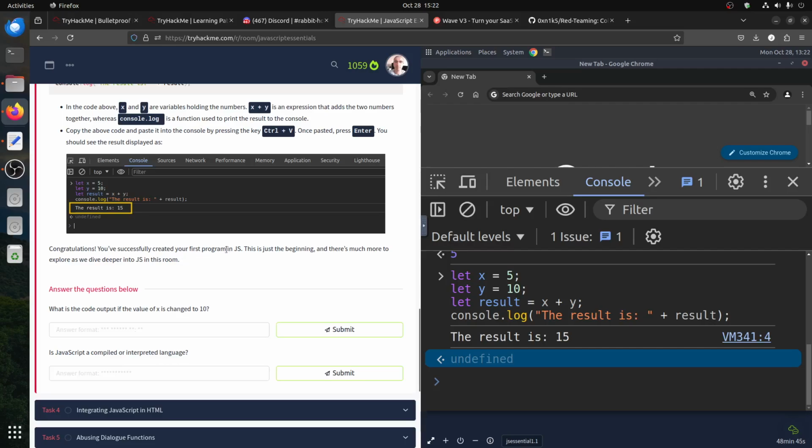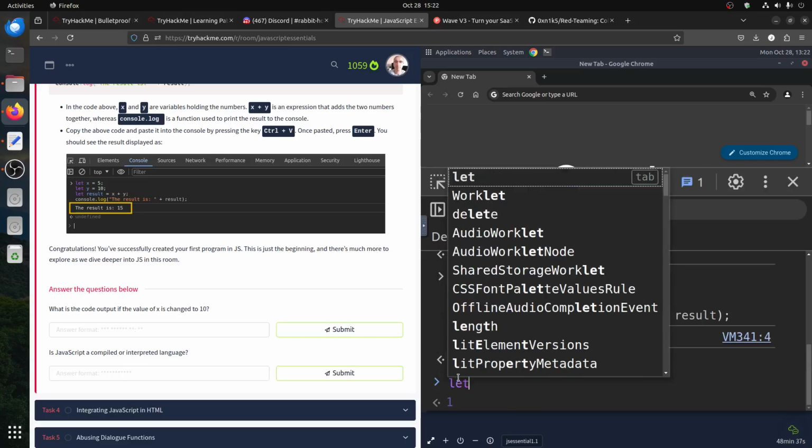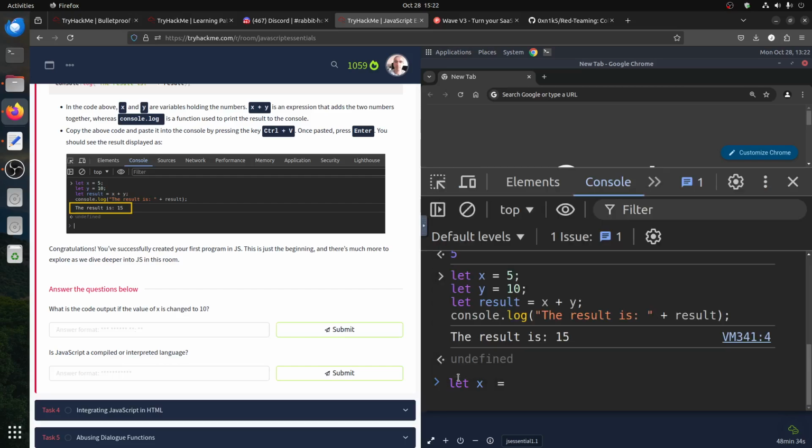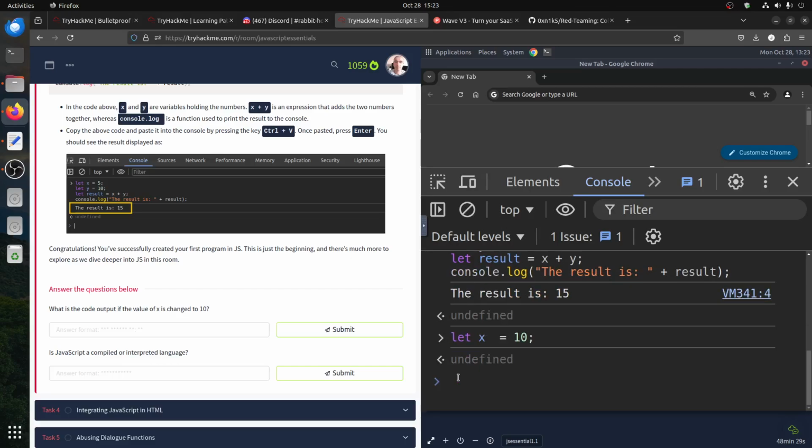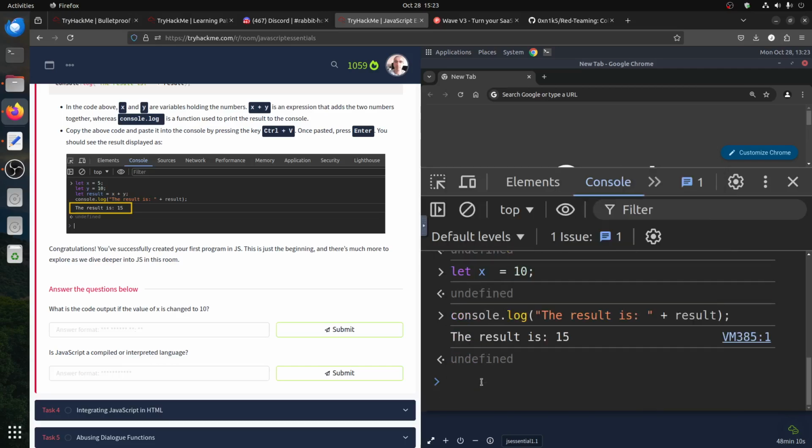What is the code output if the value of x is changed? So if I say let x equal 10, let's see if it remembers without complaint. We still remember the old ones.